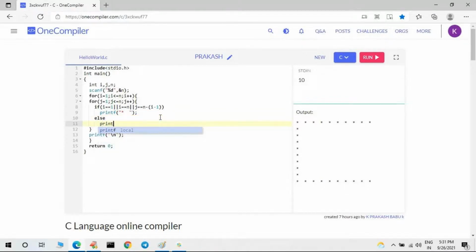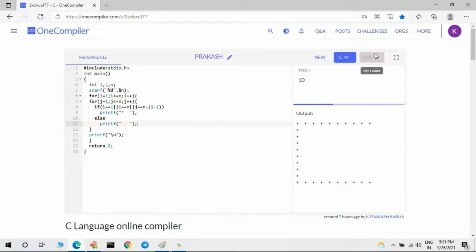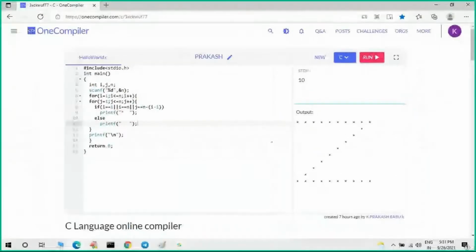If it is not the case, what do we have to do? You need to print empty spaces. When the value of J is equal to n minus I minus 1, we are printing stars. In the remaining cases, because you are not printing spaces here, that's why the star came here. So we need to print spaces also if the condition is not satisfied.